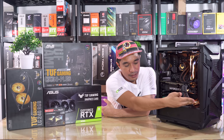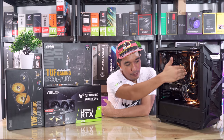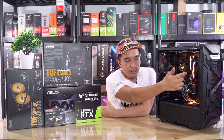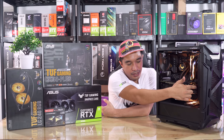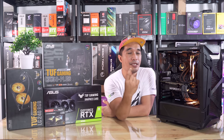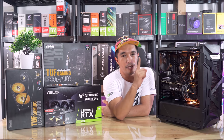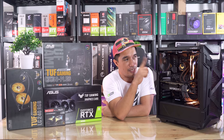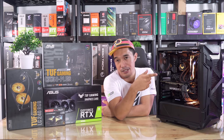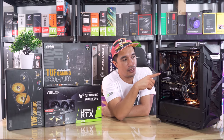So imagine, there will be no airflow from here papunta sa taas. Mahaharang at mahaharang ng GPU yan. And dito rin makikita nyo dito sa banda dito sa tapat ng GPU, medyo magkakaroon din ng restriction. Kaya napaka-importante when you are doing or creating build like this, you should always consider the fans. Ang ginamit natin dito is all Asus TUF fans included at saka at the same time yung fans na included din sa AIO ng TUF.